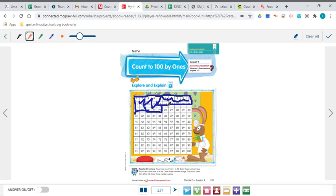So here we go. 26, 27, 28, 29, 30, 31, 32, 33, 34, 35, 36, 37, 38, 39, 40, 41, 42, 43, 44, 45, 46, 47, 48, 49, 50, 51, 52, 53, 54, 55, 56, 57, 58, 59, 60, 61, 62, 63, 64, 65, 66, 67, 68.